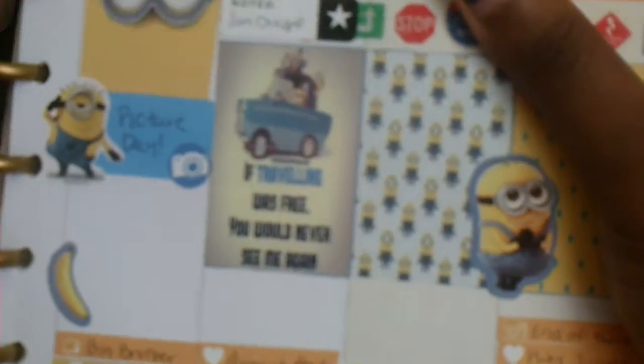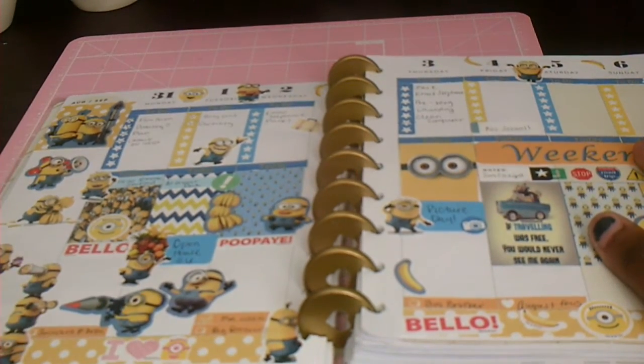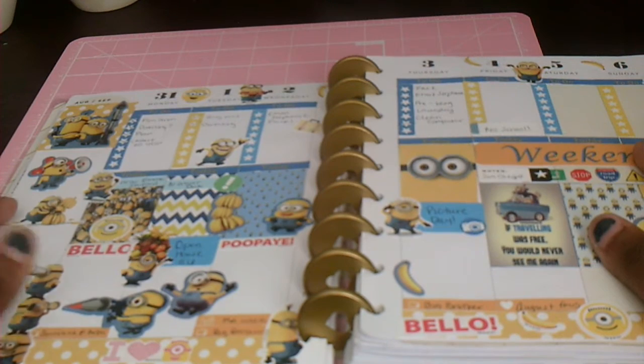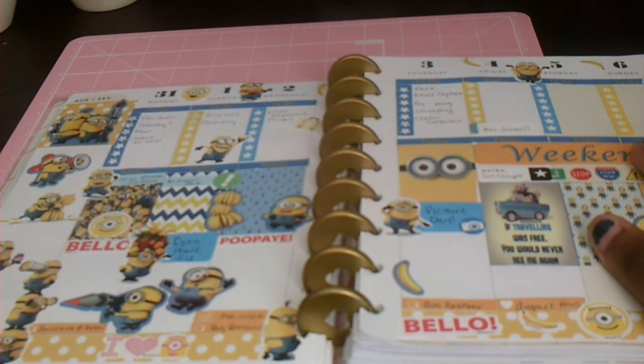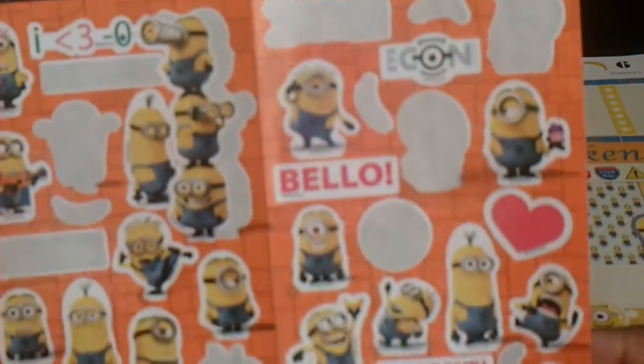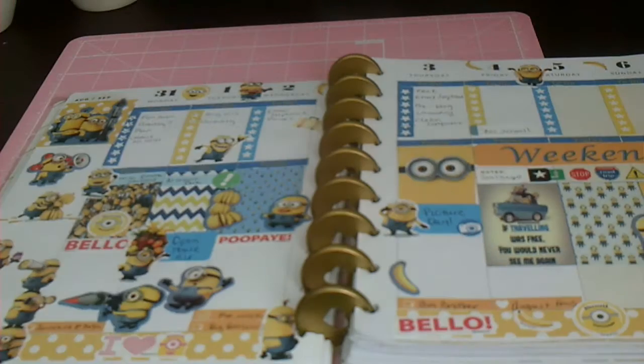Kind of like Scribble Prints Co. does, and Glam Planner, if you've heard of L. Fowler, the way they do the little things, a little stacked up on the bottom. I don't like the way it looks. I don't like that the little things are uneven, so you can see I changed that. But mostly I use, because I had another sheet of these minion stickers that I got for my birthday, but I'm pretty sure they're either from Michael's or Hobby Lobby.